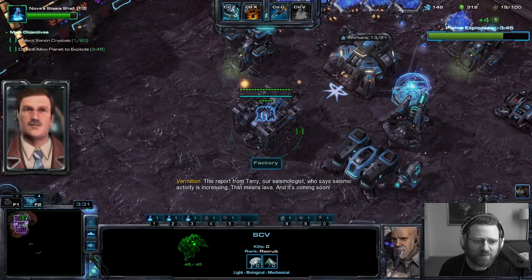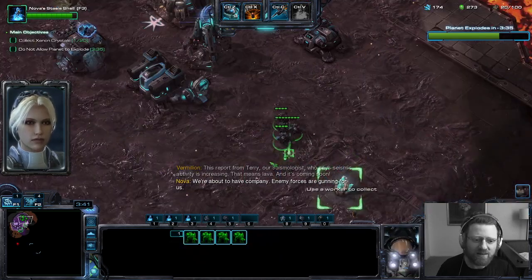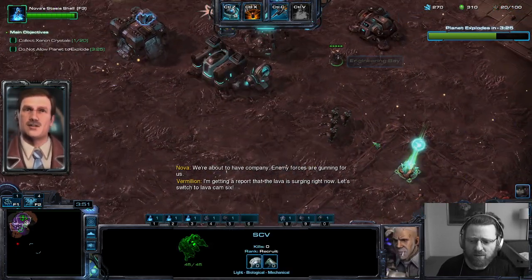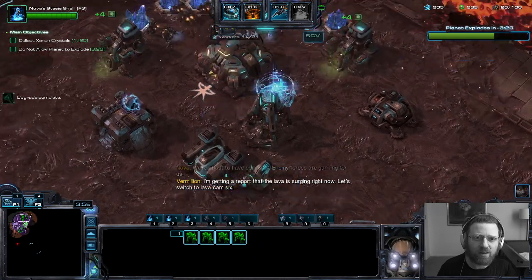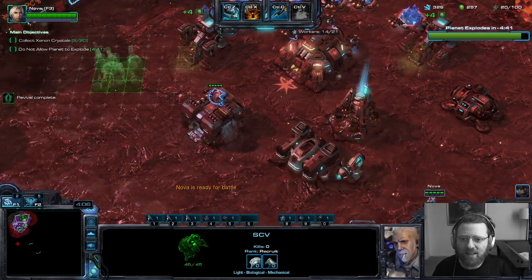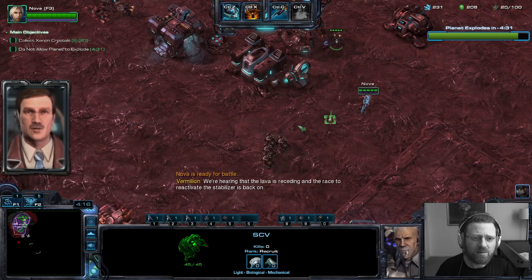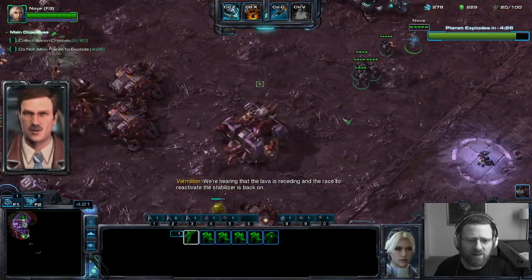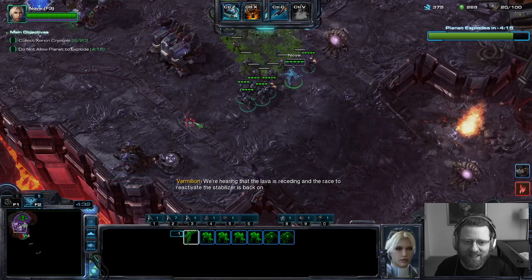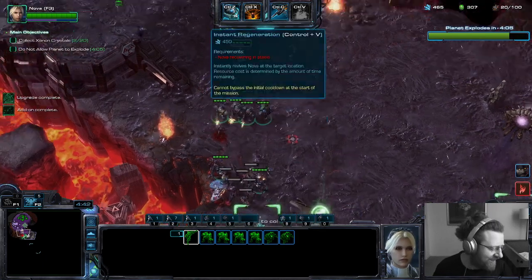Seismic activity is increasing. That means lava, and it's coming soon. We're about to have company. Enemy forces are gunning for us. I'm getting a report that the lava is surging right now. Let's switch to Lava Cam 6. Come on, Nova. Upgrade is ready for use. One hell of a healing device. In the rear with the gear. We are hearing that the lava is receding, and the race to reactivate the stabilizer is back on. Where's the bad guys? Add-on complete. Upgrade is ready.